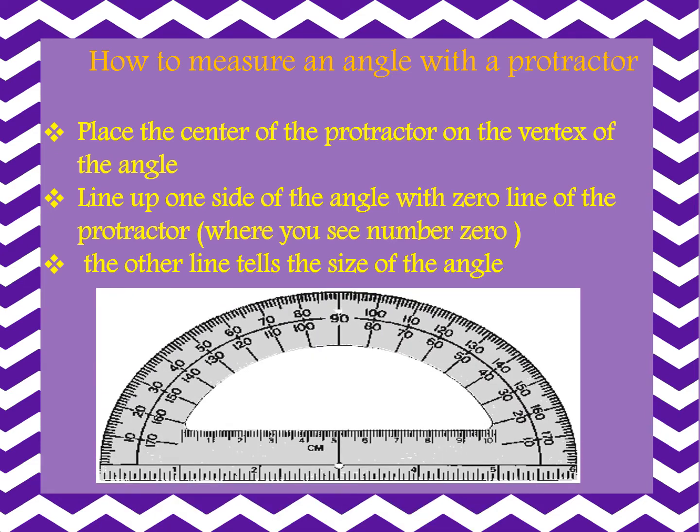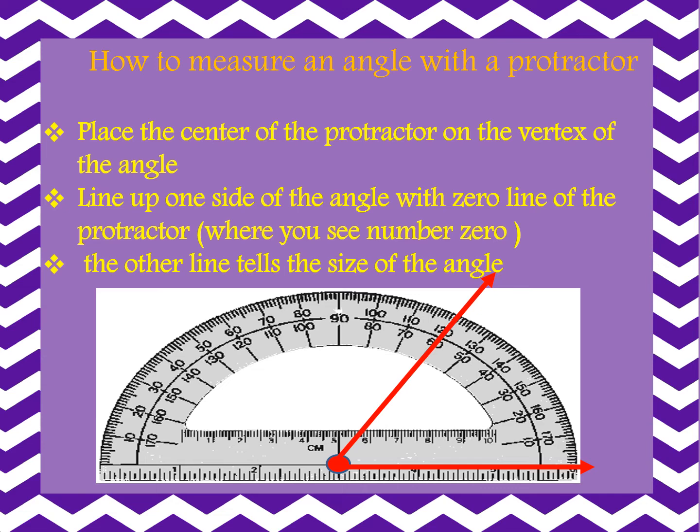Let's see now. What about this protractor? We're going to use this protractor to measure the angle. Firstly, as I said, you place the center of the protractor on the vertex. Where is the center of the protractor? It's that red point. This point is called the center of the protractor. After that, line up one side of the angle with the zero line, like that one. This one is the zero line of the protractor. After that, the other line tells me the size of the angle. Do you see which number the other line stops at? It's exactly at 60. So the measure of this angle is exactly 60 degrees.